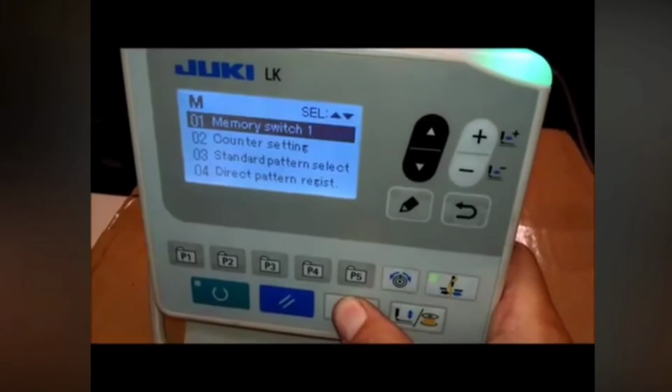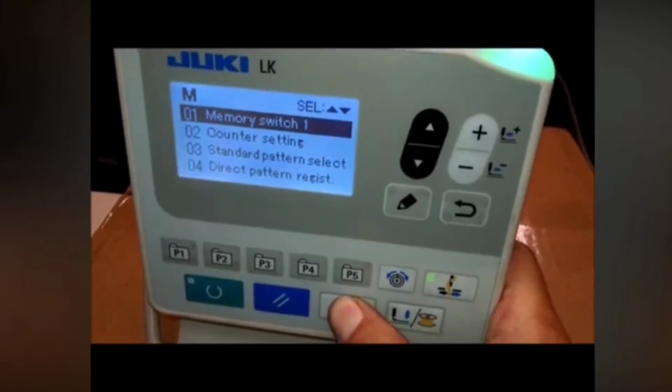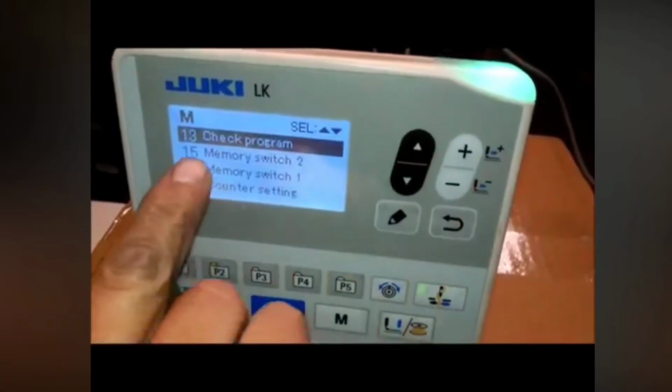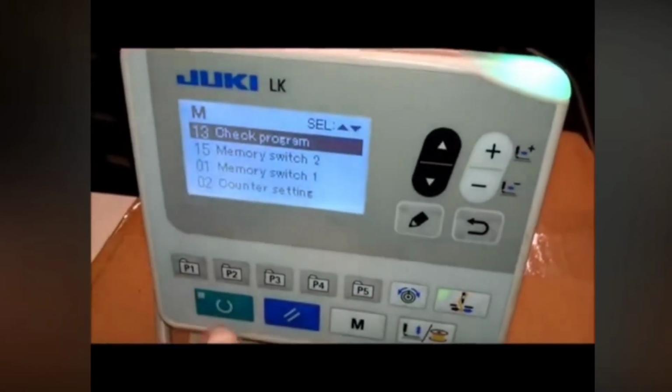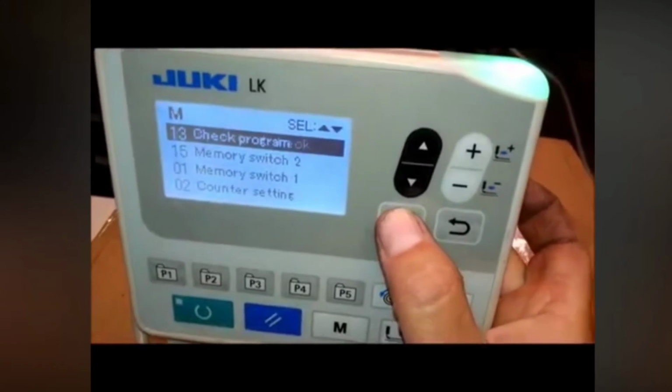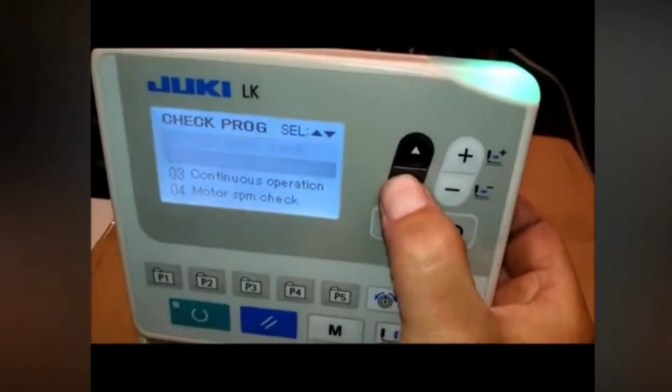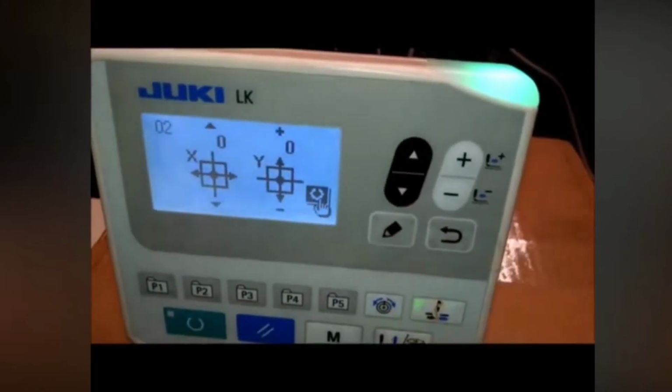Let it beep several times, and then when we press the up arrow, we're going to have memory switch 13 here to check the program. And then number 2 here is for the origin adjustment. So we're going to push that and press the enter button.